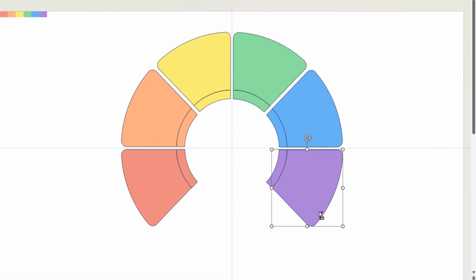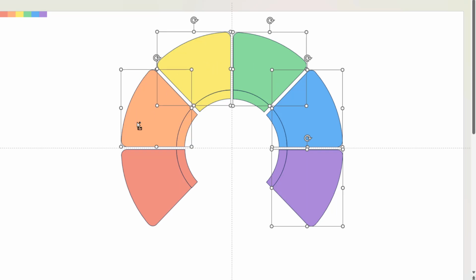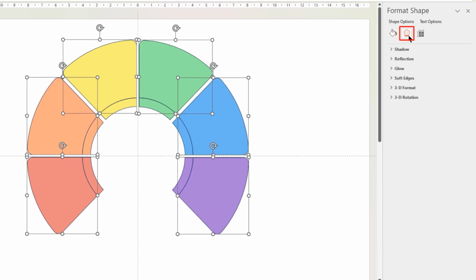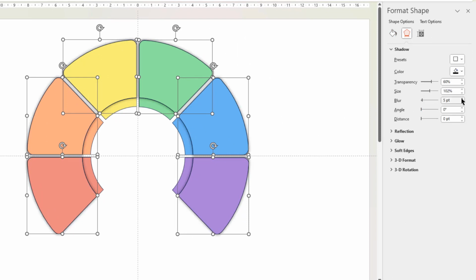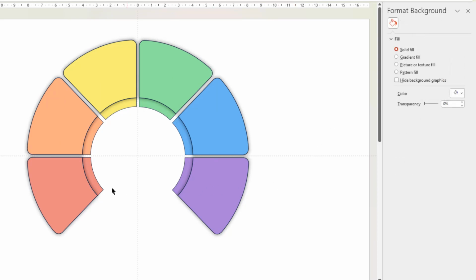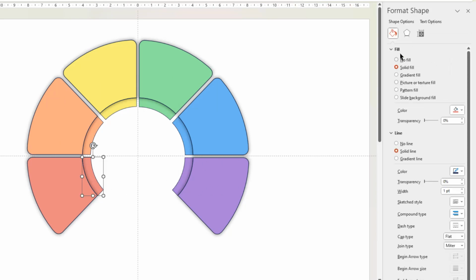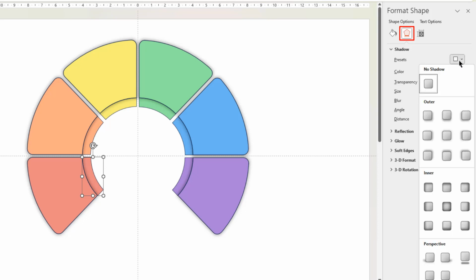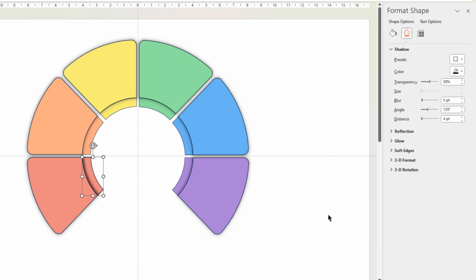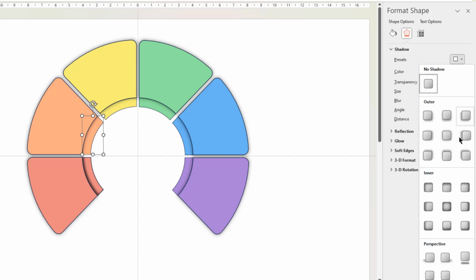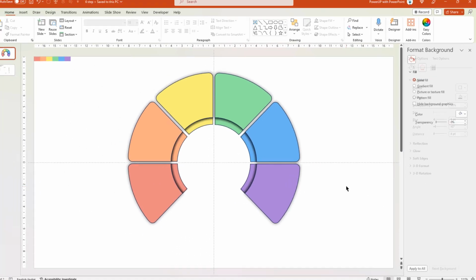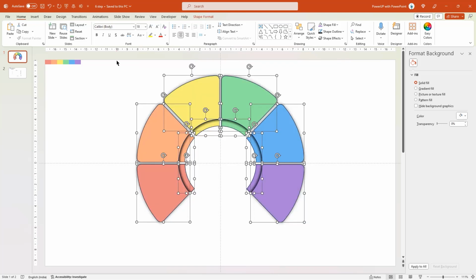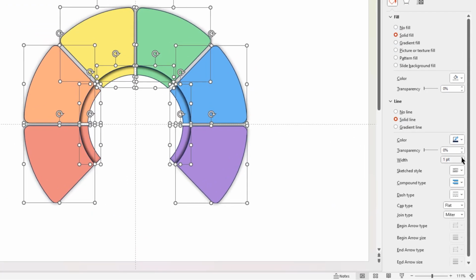Next, select the outer 6 shapes as shown and then apply outer shadow effect. Slightly increase the blur value and that looks perfect. Now let's select all small fragmented shapes one by one and then apply inner shadow effect. Important point to remember, make sure to apply inner shadows in the direction of the shapes, else you will not get the required drop shadow effect. That looks perfect.